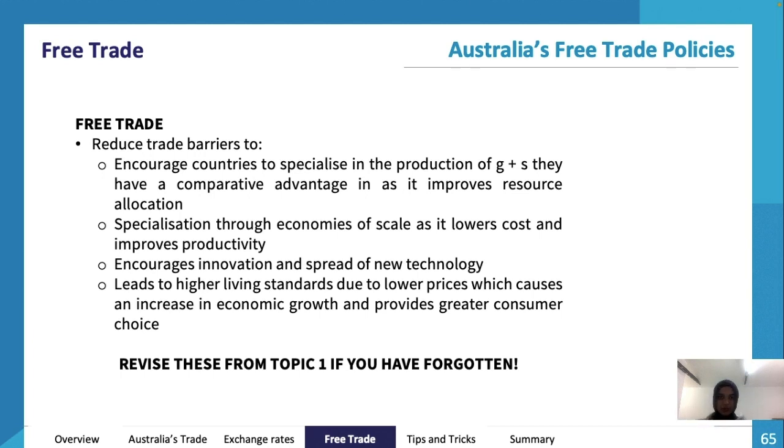If we go back to prelims, remember what the idea of economics is, right? The economic problem is essentially we've got unlimited wants, but we've only got limited resources. So we need to allocate those limited resources to meet the wants that we most want to meet, right? So resource allocation is extremely important.